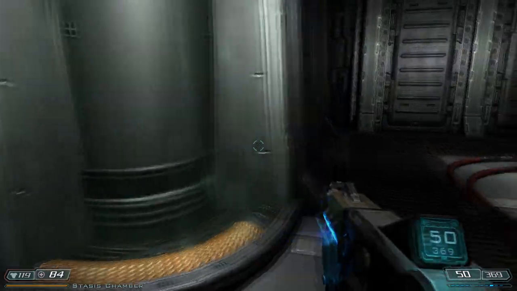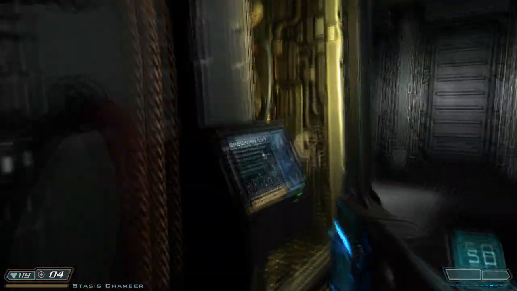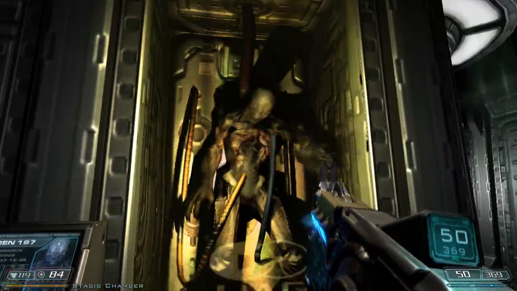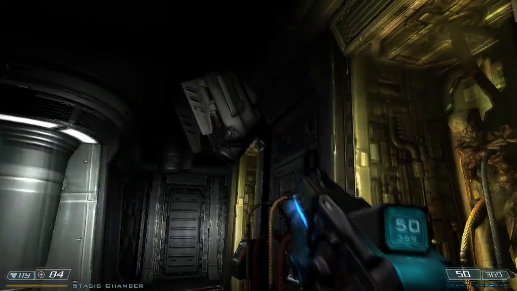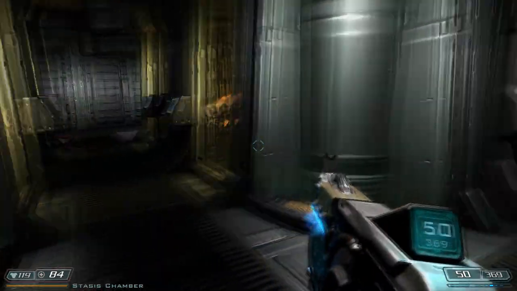Okay, so we found our way to the specimen museum. This one's empty. This one has an imp who's still alive in there. Let's download the report. I didn't want to start that again. Let's move over here a little bit.